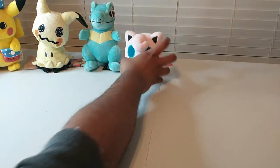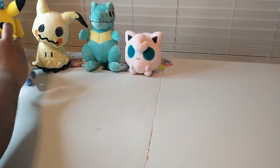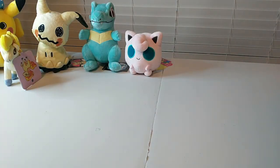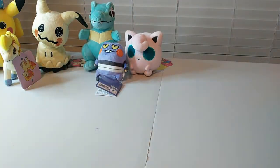Oh, maybe I should just put these back here. They're like, here's what's in the box. Bam. Content creation. Boom. Mimikyu. Boom. Totodile. Boom. Big Jiggle. Boom. Little Rapidash. Action. Boom. Little spicy Kroger. Boom.